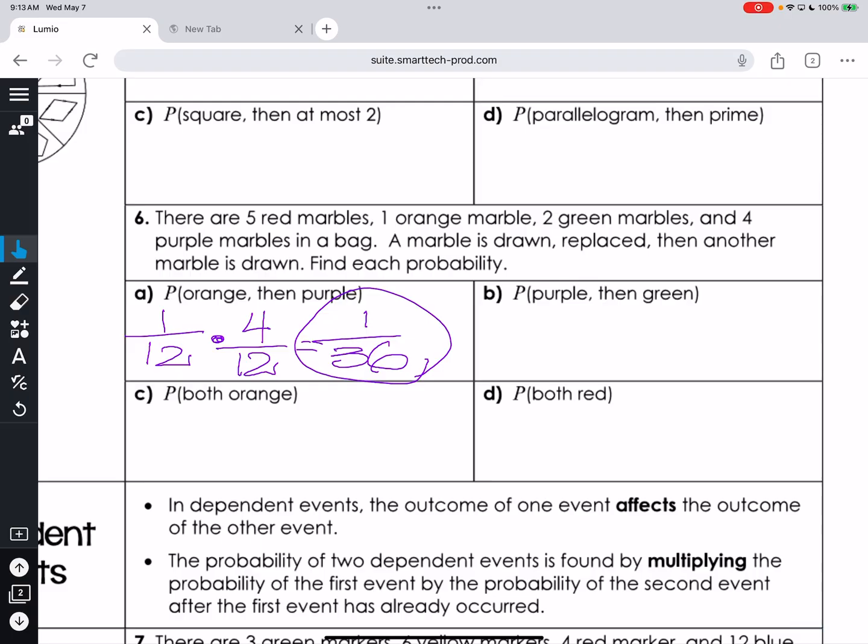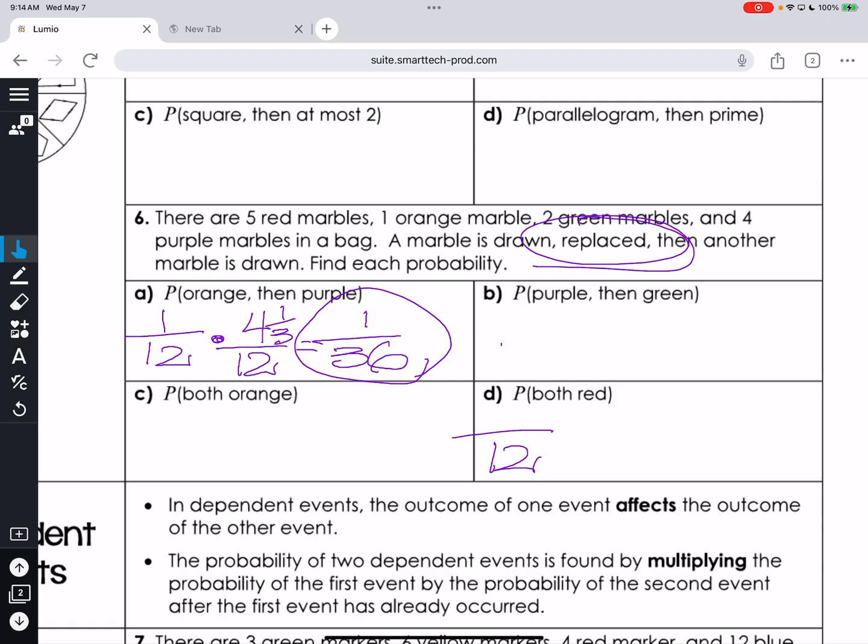So what about D? They're both red. What's the chance of having... Wait, is it replaced? It's put back in. So, do you not simplify that 4/12? Sure, we can, which would be 1/3. And when you multiply that, you get 1 over 36. 25 over 145? 25 over what? 144. Yeah, 144. Close, yeah, horseshoes.